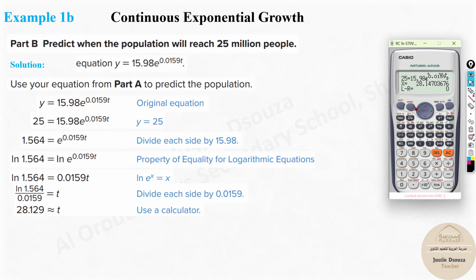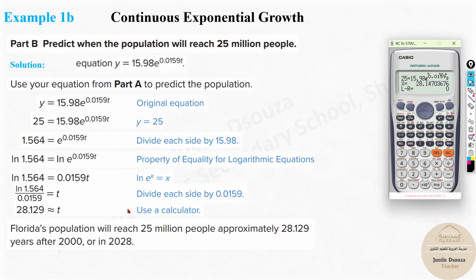Okay, now the thing is, here we have taken some decimal points. We are not taking exact values. That might be the change. So whenever we do calculation, we may not take all the values. So here and there a little bit of difference, but it's almost the same thing. 28.1 years. So it'll be after 28.1 years.